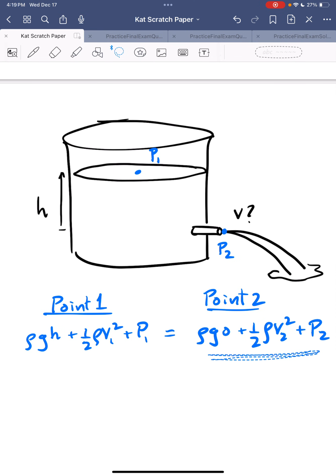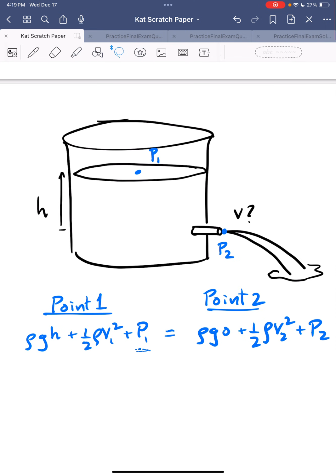If we assume in this problem that there is no friction, then energy is going to be conserved. And the energy has different forms. This is potential energy due to gravity, rho times g times h. This is kinetic energy, 1/2 rho v squared. And then this is energy that's due to basically the pressure of all the molecules pushing against each other. At a microscopic level, it's related to the kinetic energy of the different particles moving around. But for our purposes, just worry about these three things: gravitational potential energy, kinetic energy, and pressure energy.